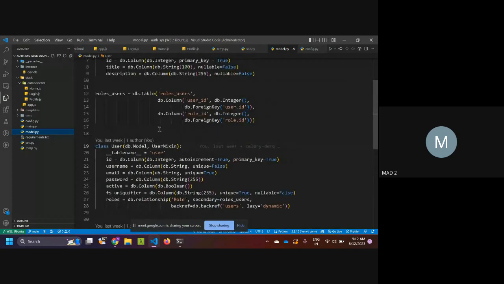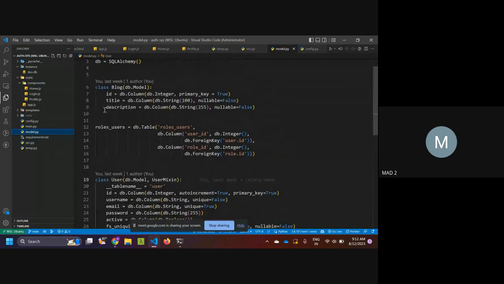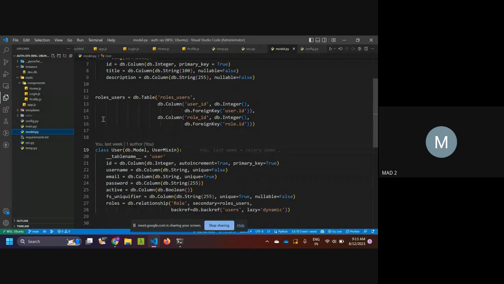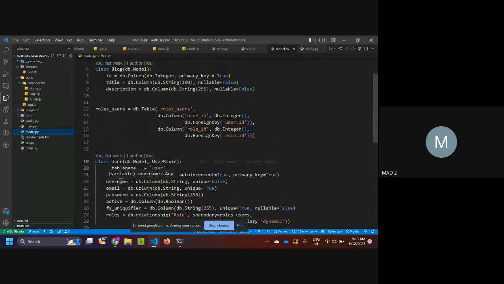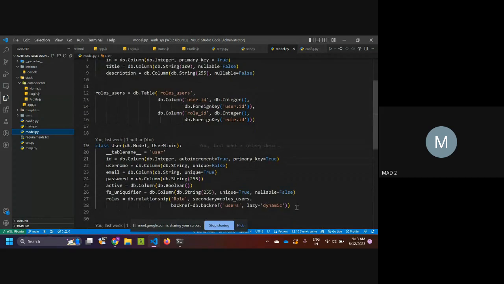This is the roles_users table, and we have one more table which we have not used yet: the blog table. This blog table has id, title, and description, which we are going to use today. Maybe we'll create a relationship with the user, so that each blog will be related to some user. So let's create a relationship here.